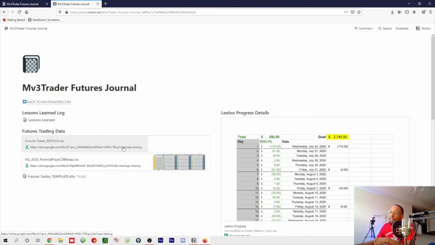Now, I'm going to make more videos in the future that really go into complete details about the spreadsheet. If this is your first time hearing me talk about it, the way I set it up is you can journal all your trades in the spreadsheet. It also has some calculators in there that automatically calculate your risk and reward and all that good stuff. So again, that's how you get access to it.